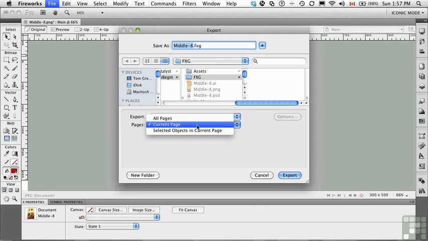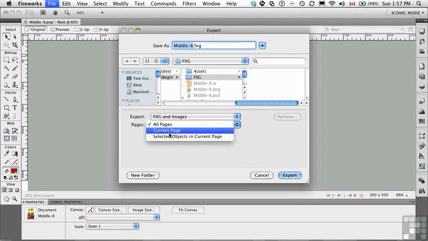Now, here's where you're really going to get yourself caught if you're not paying attention. You get three choices for exporting an FXG document. All pages in the document. So here I've got 3 pages, so yeah, I'm going to include all pages. But you can also use the current page, so if you've got that selected, just the page that's visible. And if you've got objects selected on the page, you can actually just export those objects. So you've got to be careful with what you're doing here. And that's it. That's all you have to do.